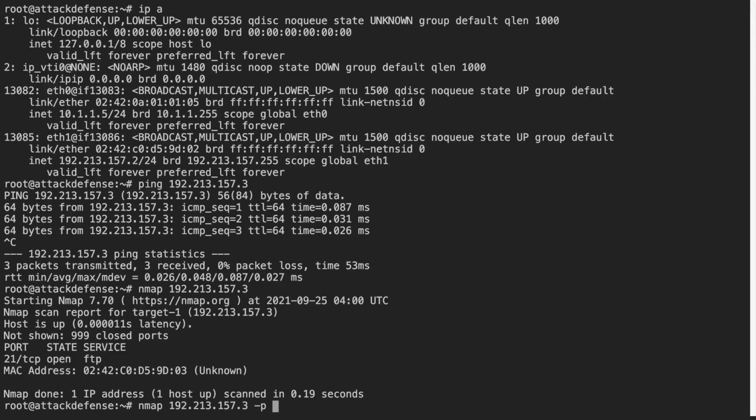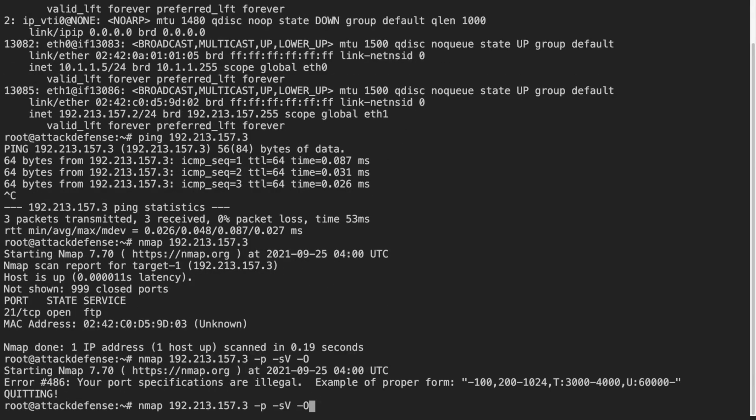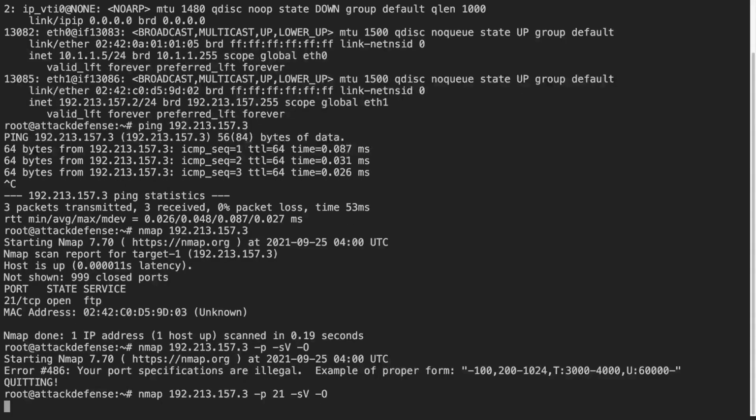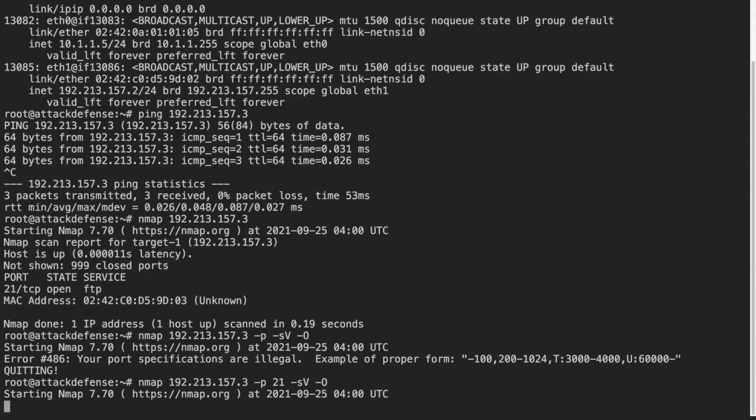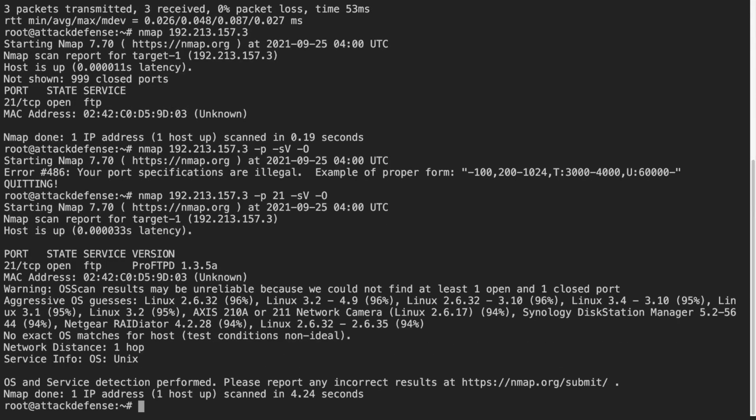So let's hone in and do an operating system scan and a services scan on port 21. Port 21 is the default FTP port. You could configure it to be anywhere, but normally keep it where it's at.